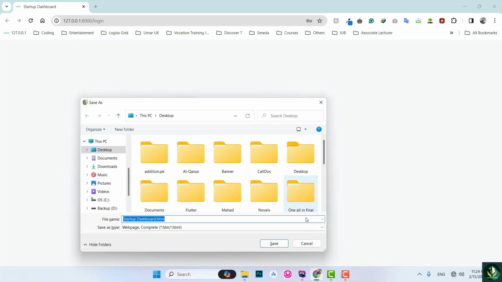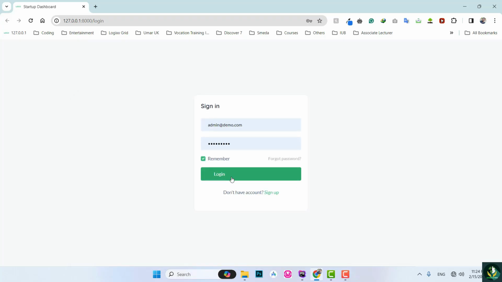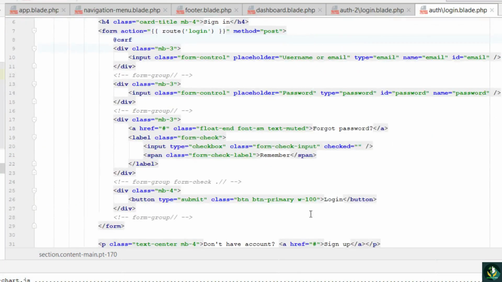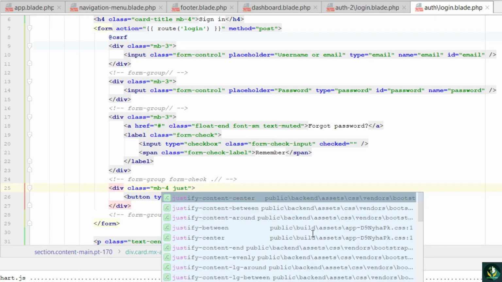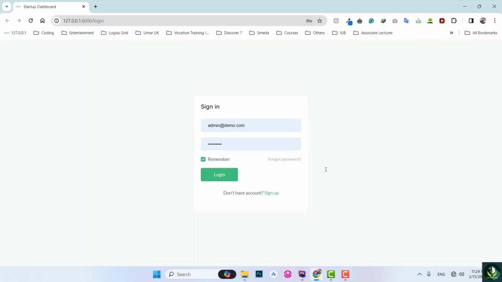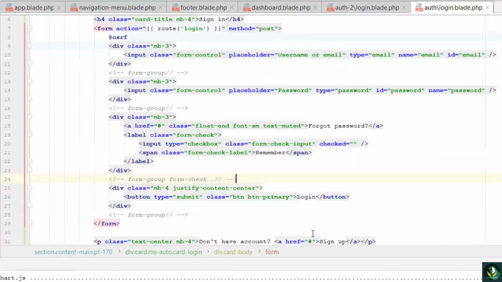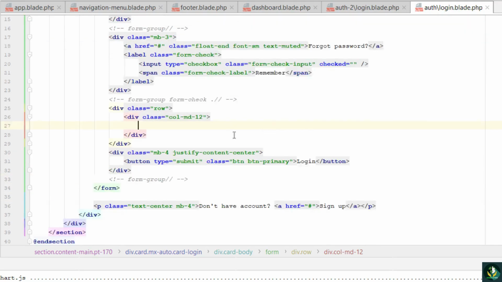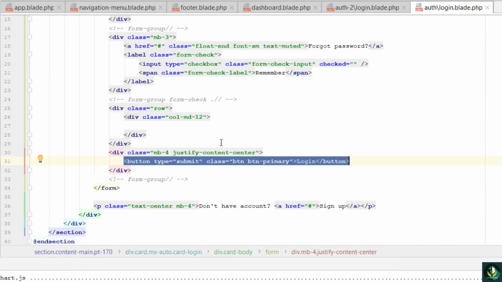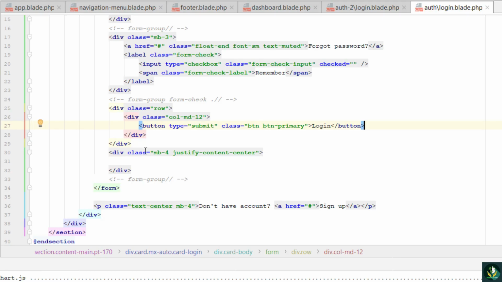It's looking cool now. The second thing is, let's improve the layout of this button. So there is no need of this width 100%. Now let's simply use justify content center. Okay, let's add a row here, and after that let's take a column of 12 and paste it here.